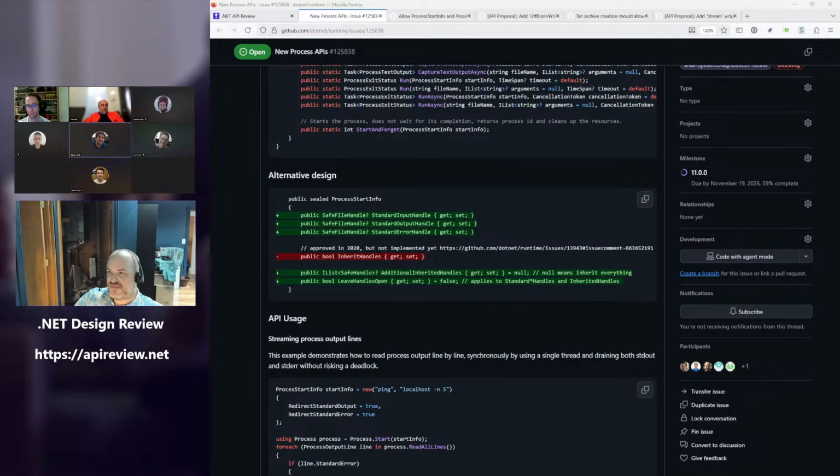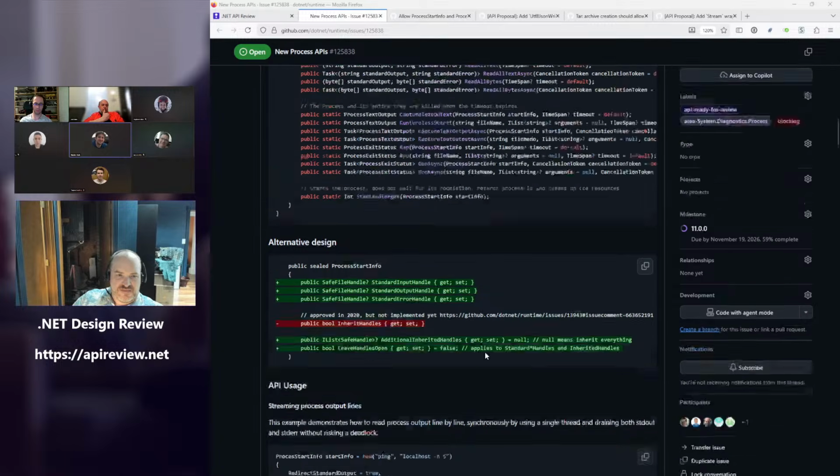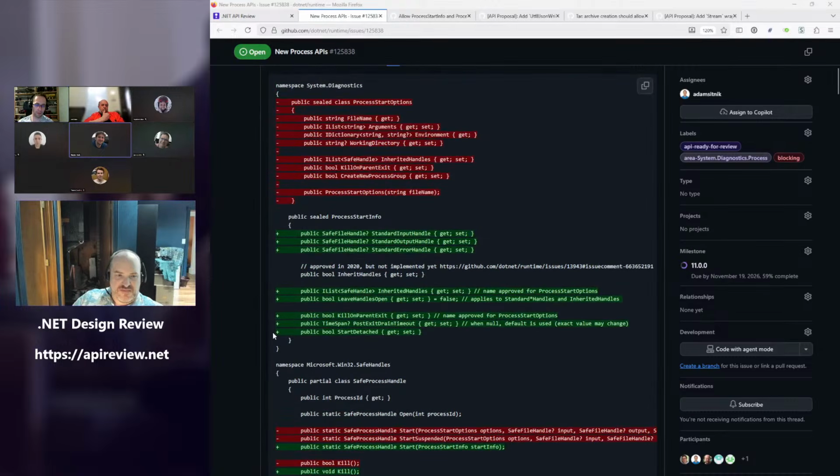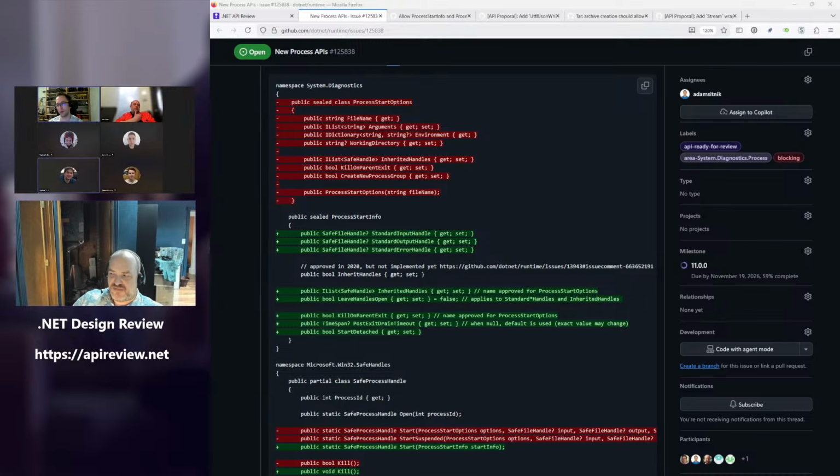I don't understand the original, non-alternative design, the one that you're proposing. What is the behavior of InheritedHandles? Because you have it non-nullable. It's going to start out empty, but the default behavior to maintain backwards compatibility would be to inherit everything. Yeah, basically, this would be the case. So the behavior would be, in order to limit the inheritance, you would either need to set the Boolean flag to false. Oh, I see. Or add any handle to the inherited handles. Yeah, not a huge fan.